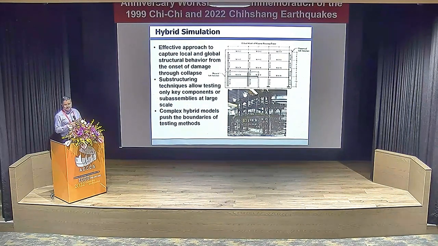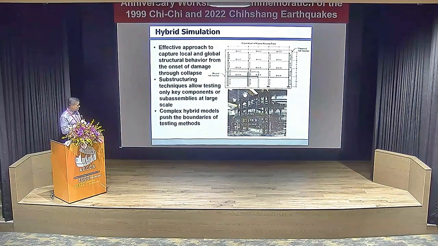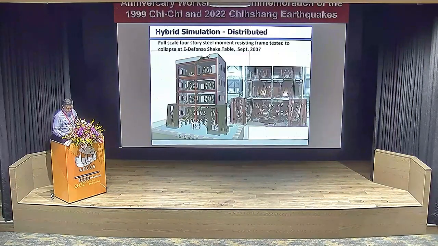And I know, like at UC San Diego, and much like any other labs, the lab managers don't like it when you want to take this inertia mass crashing down on their table. So here, the mass is simulated numerically. We simulate the inertial forces numerically, so we could do a much larger test and push it all the way through collapse.